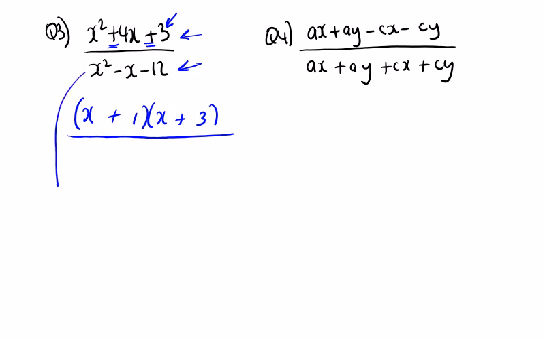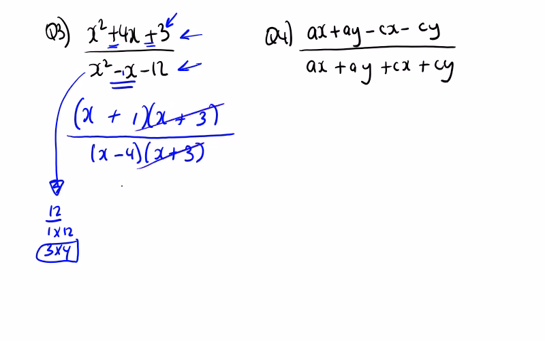Let's do this with the guide rule. 1 by 12 is 12, so we want the factors of 12. 1 by 12, we know it's not. What number are we trying to get? Minus 1. So 3 by 4, we can get a minus 1. We know that from a 3 and a 4. So we're going to have x minus 4 to give the minus part, and x plus 3 to give the plus part. And so you can see really quickly our answer is x plus 1 over x minus 4.